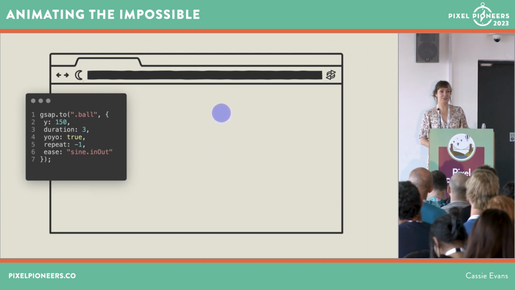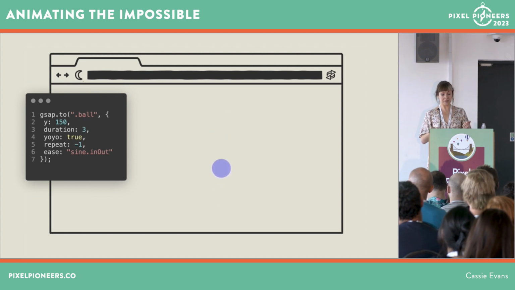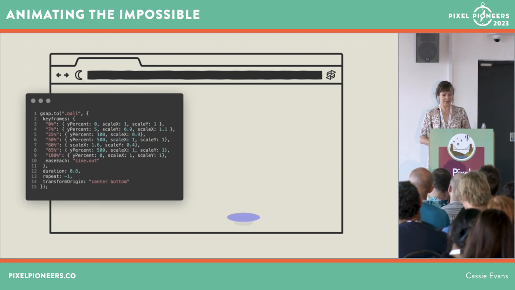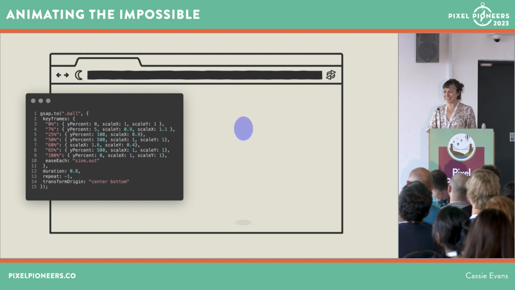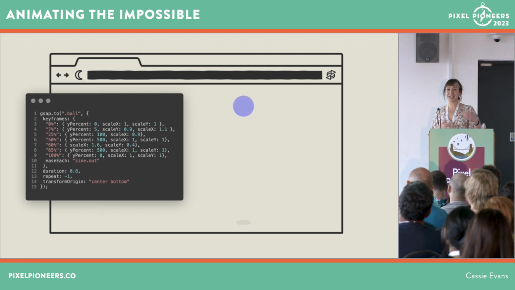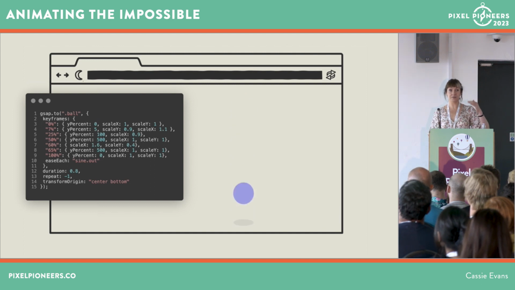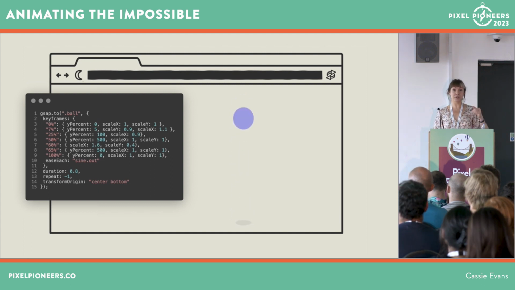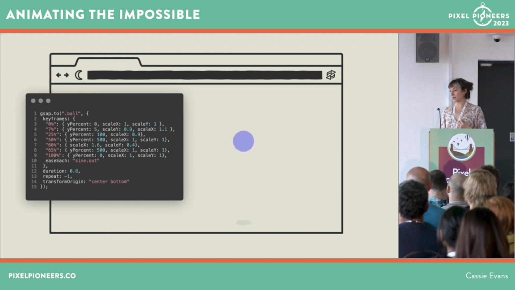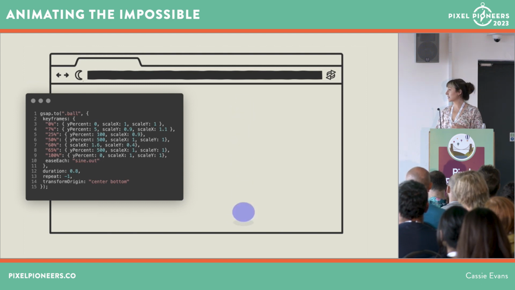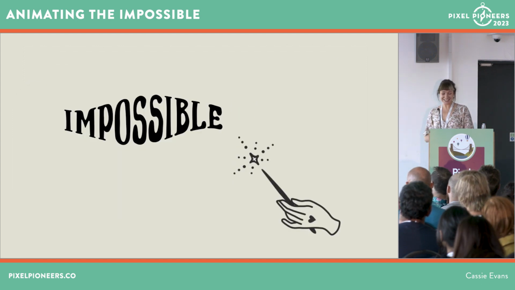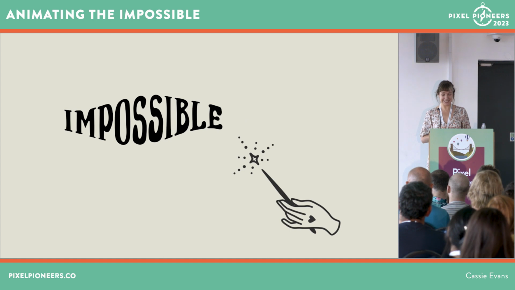And all we have to do, whether we're using CSS or GSAP, is just define a start and an end value, and then the technology interpolates between those values for us. We could do a little bit more work, so we could add in some keyframes. Similar to CSS, you can add in keyframes to define more in-between states. We can do that with GSAP as well, with keyframes or with timelines. So this is where we start getting into impossibilities though.